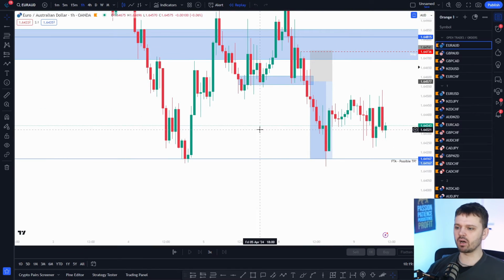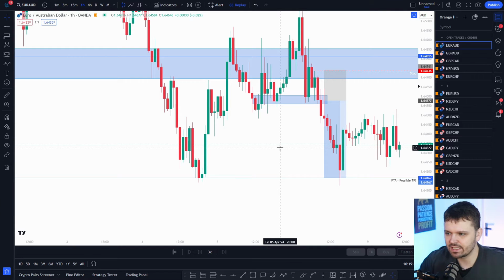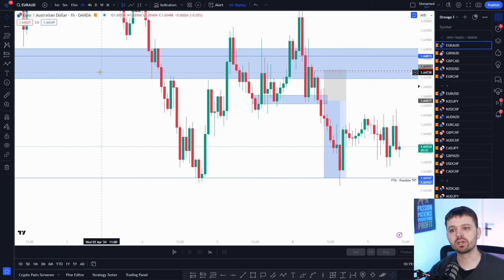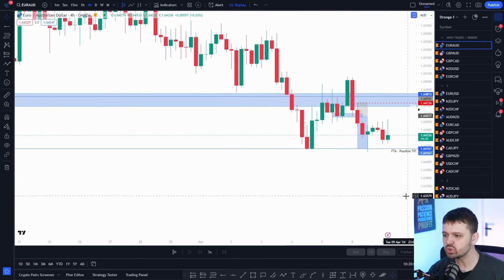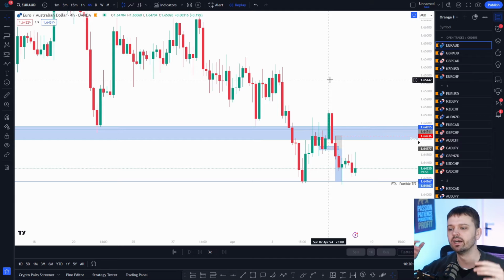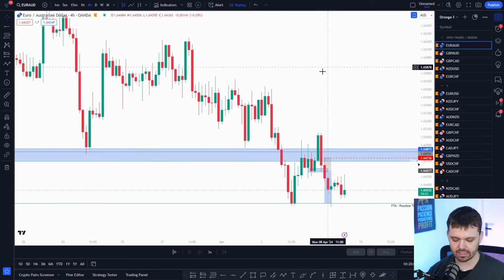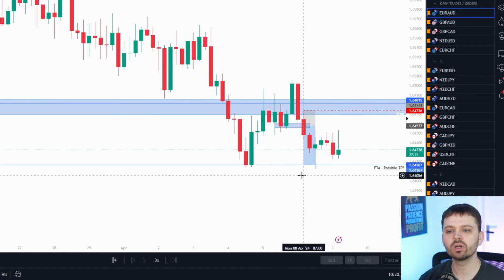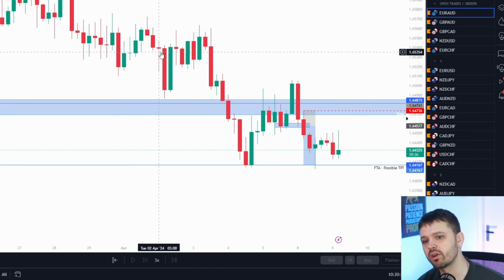So this is a really good example of how we're using multi-time frame analysis, and we're only adding horizontal levels, and we're looking for a low time frame break and retest. Because remember, when you have that high time frame bias, you see a break and retest, or a level being lost on the daily, and then you have that break and retest on the 4 hour, you know that most likely, looking at the idea of trends in the market, this trend will continue lower, and the level where you're going to get reaction is most likely going to be around the FTA area. And as long as your trade is above 2R, you will be profitable with even as low as a 30% win rate.